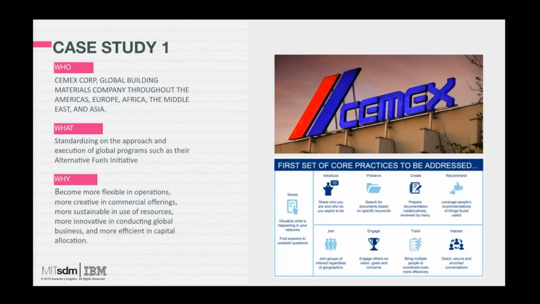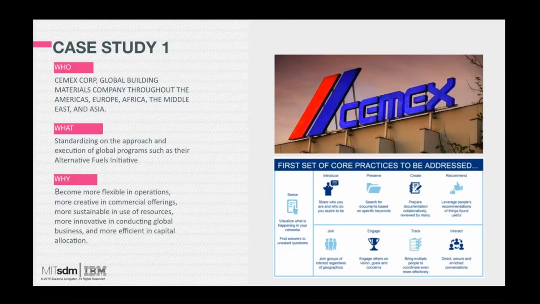And in order to accomplish these types of goals, they developed an approach that included more of a cross-company innovation initiative. So whenever they had a large-scale initiative that cut across the company, they would call these innovation initiatives, and then the company would sort of rally around that concept and push it forward. One of the business functions that was a part of this transition was alternative fuels. They had been using a significant amount of fossil fuels in their production, and they wanted to move to using alternative fuels as a means of producing their products.